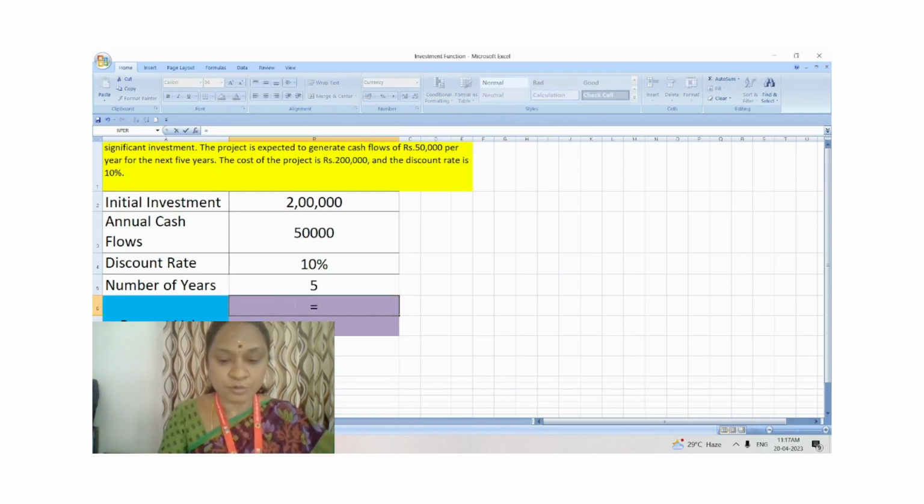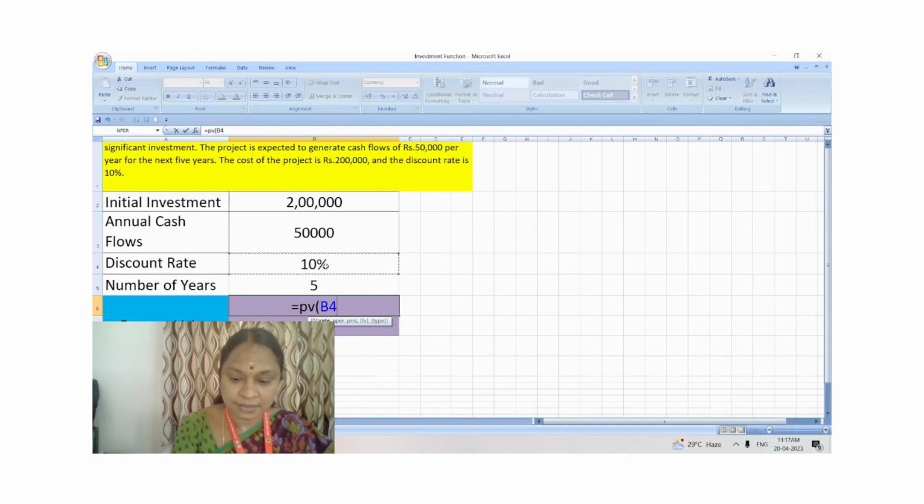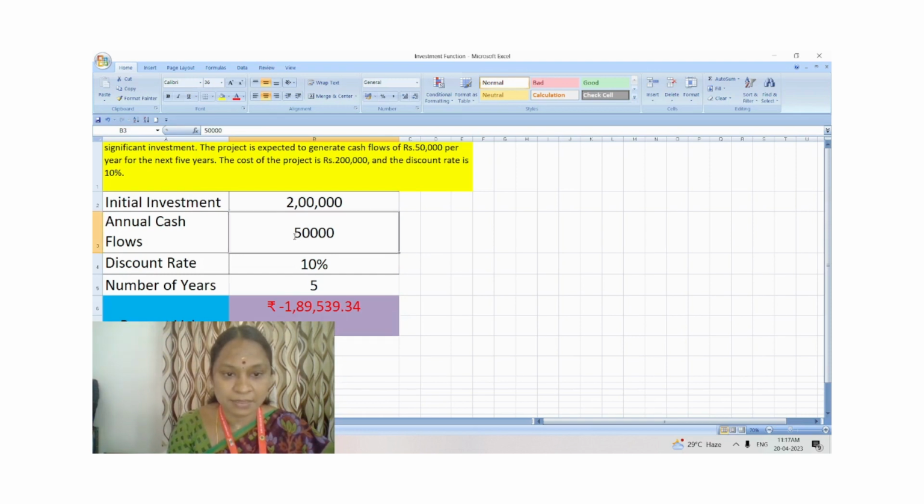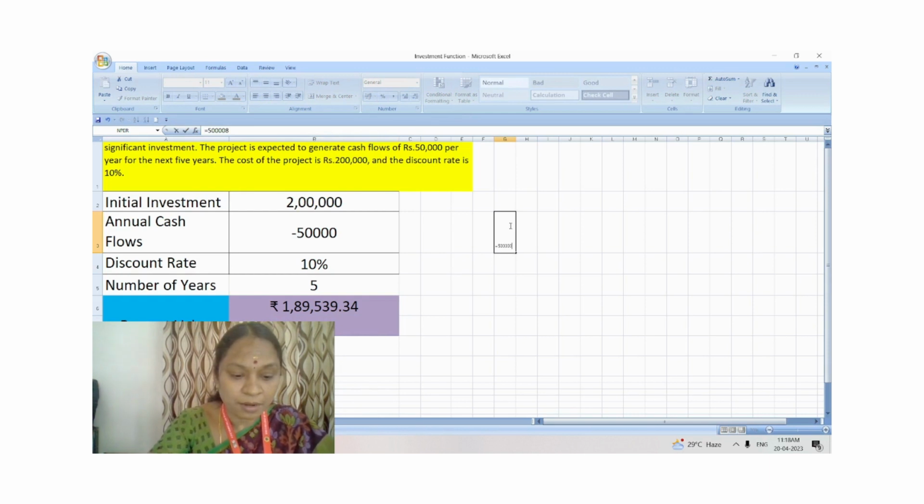As I told, we can use the PV formula where first we have to give the input of rate. This is our rate, and number of periods is 5 years, and payment generated by this cash flow is 50,000, and there is no future value. And here the cash inflows we will get every year end. At the end of the year we are getting the cash flow. This is the formula which we have to use. Here we are getting minus because we can give it in terms of minus, so we can get the data in terms of positive value.